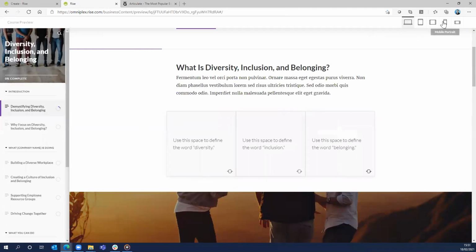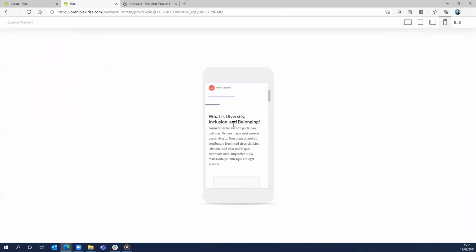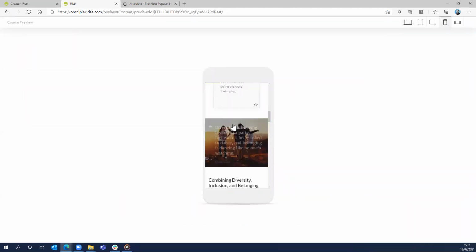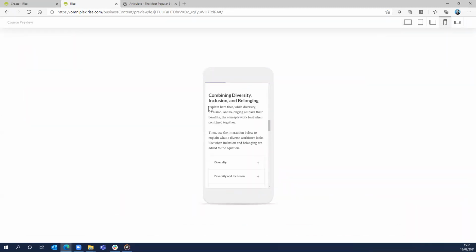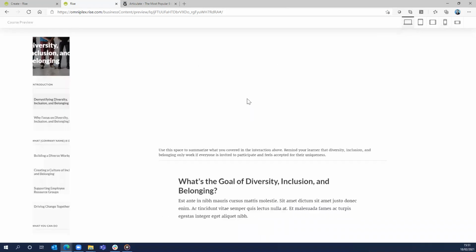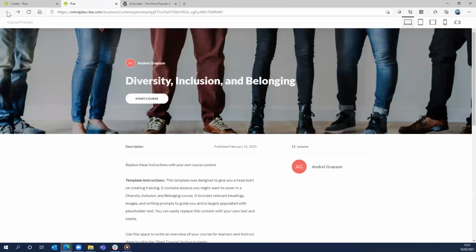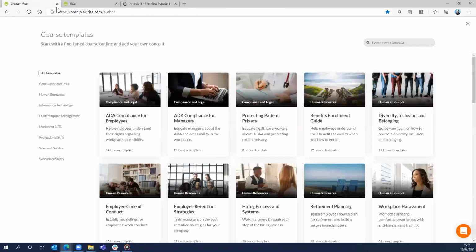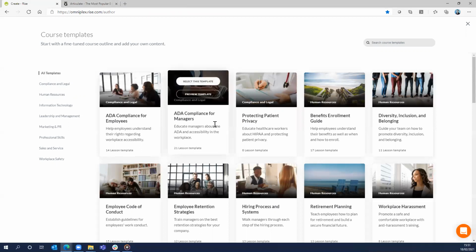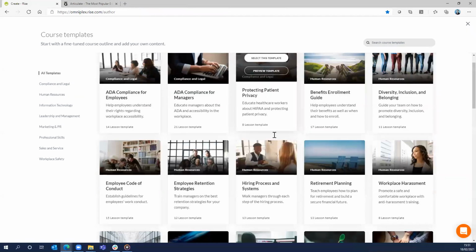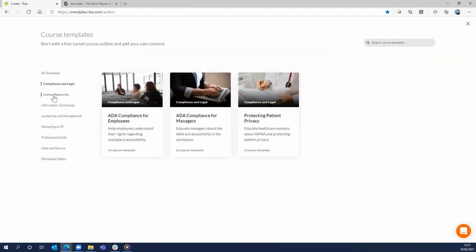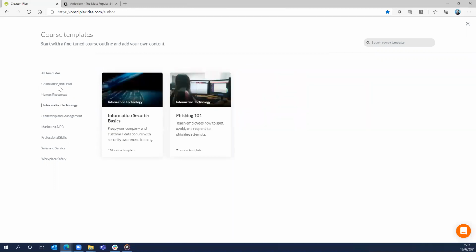And if I want to see what that looks like, perhaps on a mobile, I get this lovely view here. And you can see here it's giving us guides about what we might want to use or how to structure the course to give you the best flow when creating content using rise.com. Okay, so we looked at the preview there, and again, you can see there are so many on so many different topics for you to use.